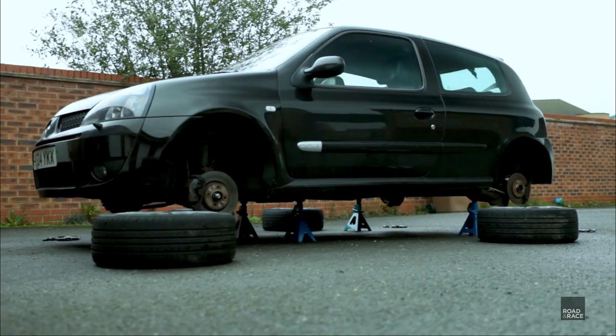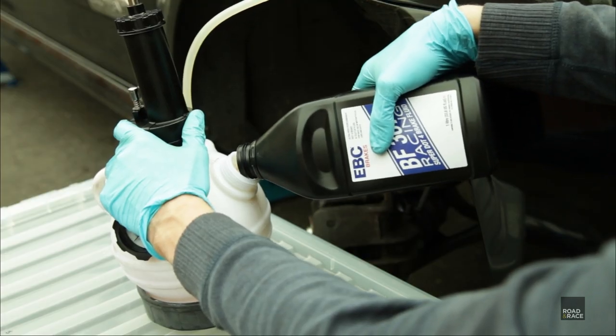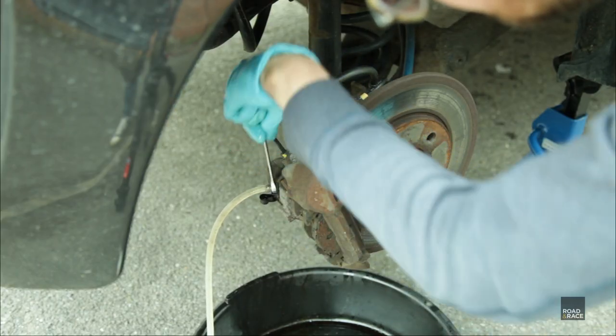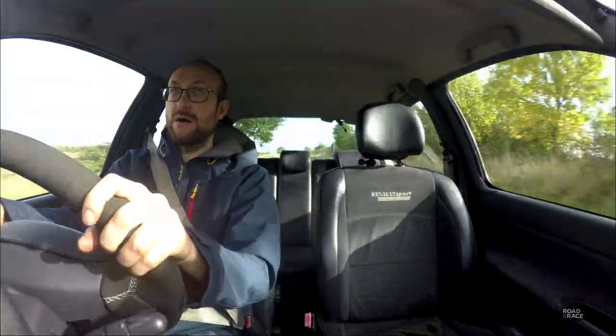So, with the wheels off, we can connect up the pressure bleeder, add new brake fluid, and once pressurized to 2 bar, start bleeding each caliper, starting with the one furthest from the master cylinder. So here's the drive, just as the car is completely stock, testing the brake pedal feel before we change the hoses. You have to press the pedal quite hard before anything really happens. Nothing, then you stop. That's what we're working with. Let's go and swap out some brake hoses.